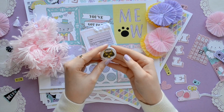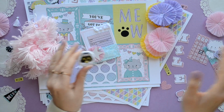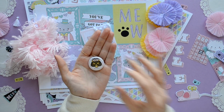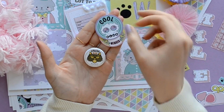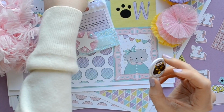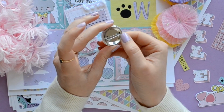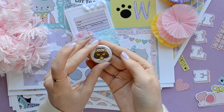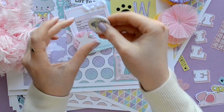Hold on. Alright, here's the other thing that I'm going to include. This isn't the mystery item. The mystery item's a mystery. I don't have these made yet, but these are also going to be included. It's either going to be the official Toe Bean member one, or you might get the Cool Club one, depending on which kit you get. It'll be a surprise. And these are 1 1/4 inches. I actually make these, and you can put them on your bag, or if you have a planner that's soft, you can also pin it on there.